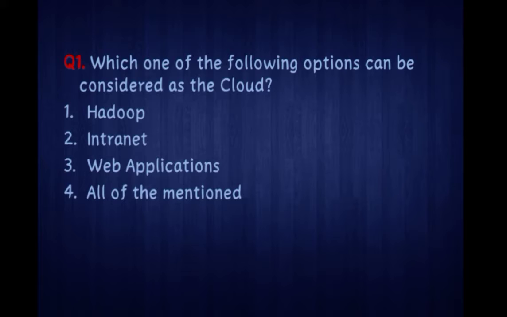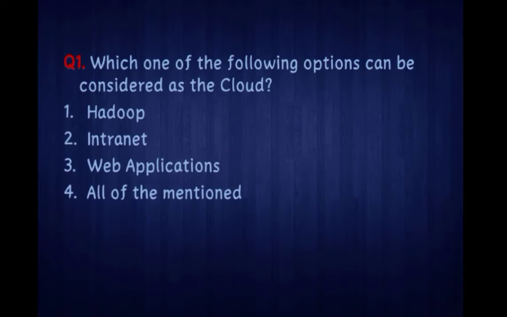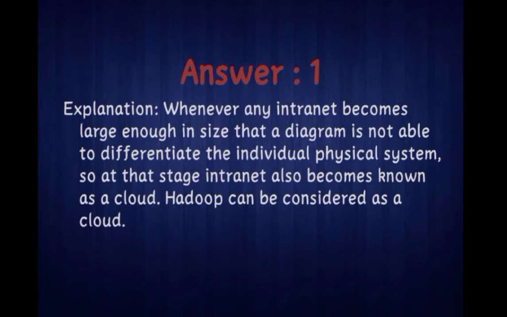So as we have discussed so many times, if we are using cloud, that means we can store a large amount of data over the internet, right? So same thing we can do with Hadoop, right? So the right answer is option number 1, that is Hadoop. Hadoop is an open source framework that allows us to store and process big data. That means we can store and process a large amount of data in a distributed environment. That is the general definition of Hadoop. Okay, so the right answer is answer number 1.